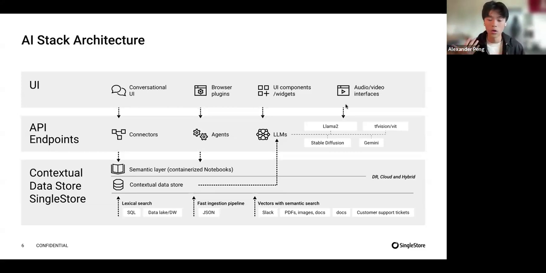Who wants to deal with a bunch of different hosted databases, when all you really want is the most relevant and helpful information for your AI to act on? And you want that information quickly.